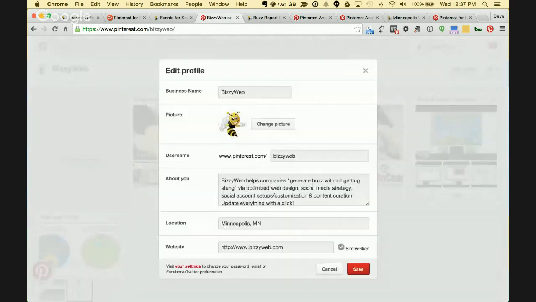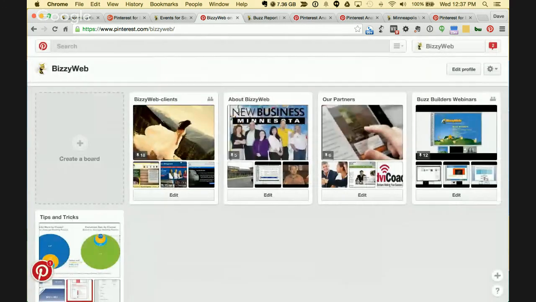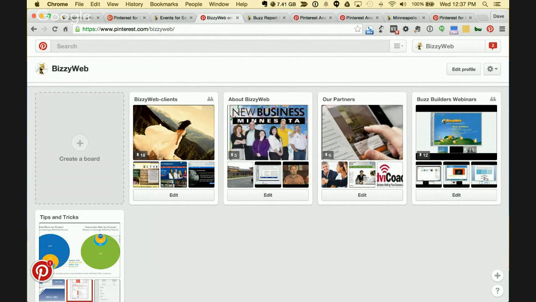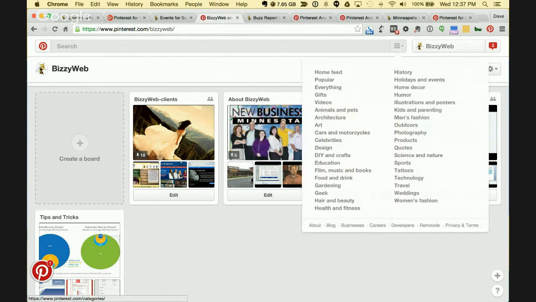But maybe it's in edit profile. Settings, change picture. Well, I'll have to post an update on that because I can't find it right now. I had it just a couple minutes ago. But if you are interested in adding additional people to your pin board, that's how you're going to want to go. And perhaps that's just part of the Pinterest mystique.